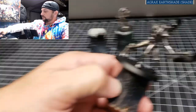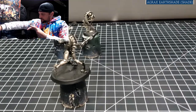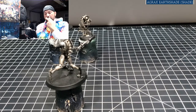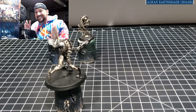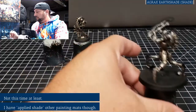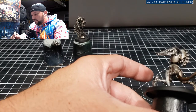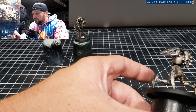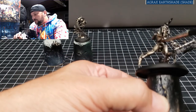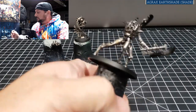But if you hit your microphone cable and swivel the camera around while you're trying to film a section, this is why you can't have nice things. Damn. As a bonus, though, I didn't knock the Agrax Earthshade, which is sitting right there. I've seen a couple of pictures where people have christened their mats lately with half of their bottle of Agrax Earthshade or Nuln Oil. It will happen. It's happened to me before. I wasn't trying at all. I just got lucky that time that I didn't knock it over.